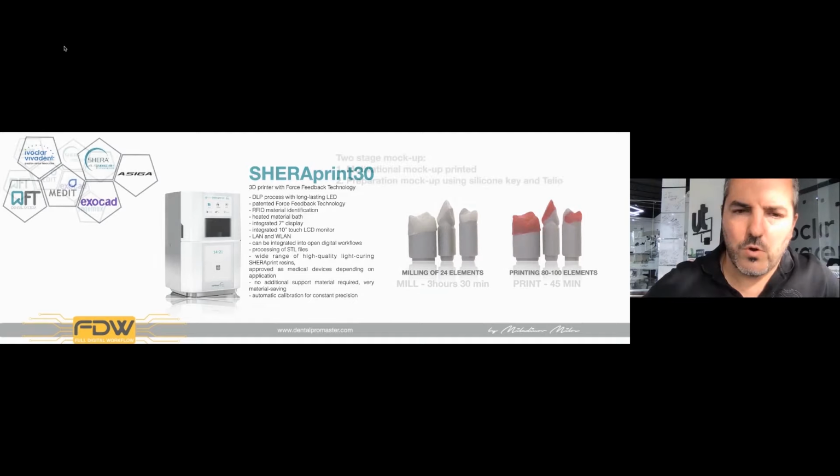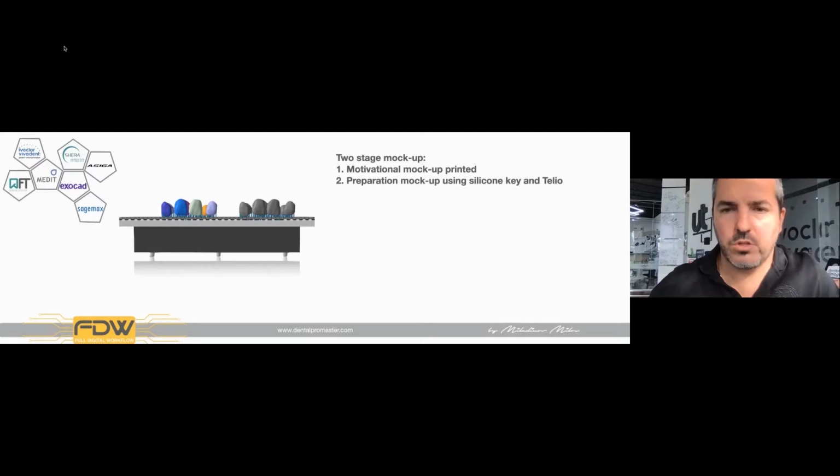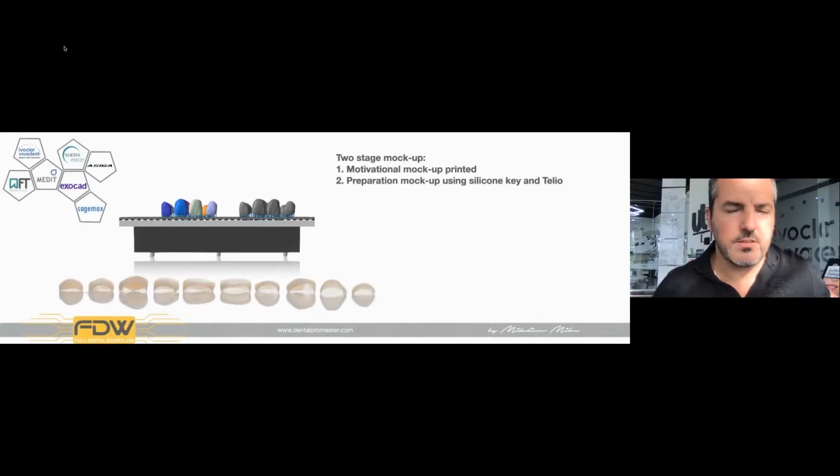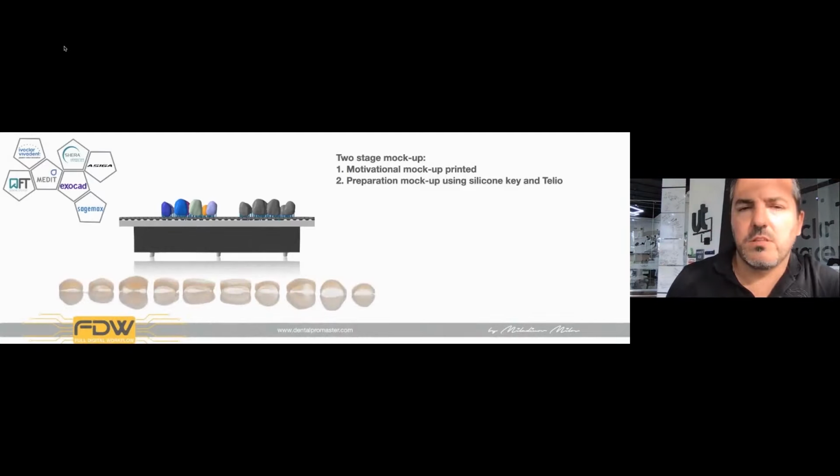First of all, as I told you, one is to print the motivational mock-up. So basically, if the dentist sends me the face scan and the intraoral scan of the patient, I send them back the STL files of the veneers, and then he can print the motivational mock-up.